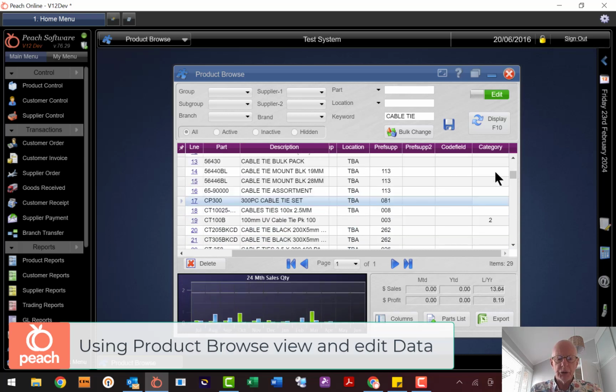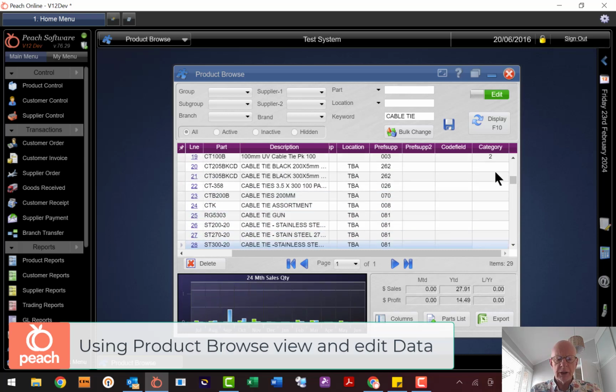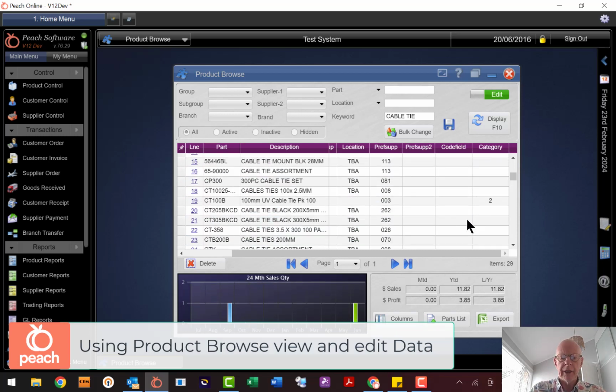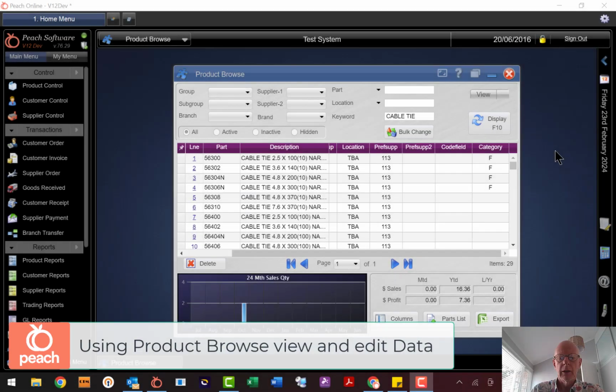Then if I go down to the bottom, I can see there are some stainless steel cable ties, so I don't get them so quickly. I'm just going to put an S for now, just to simplify the process, and say those ones come in slowly. Maybe there are a few others here that come in at the medium speed, just for the heck of it. Last of all, I want to make sure all these products are from the same supplier, just to give you the best advantage of the demonstration.